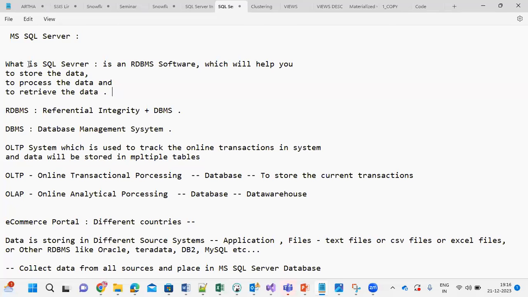And in that database, the data will be stored in the form of a number of tables.